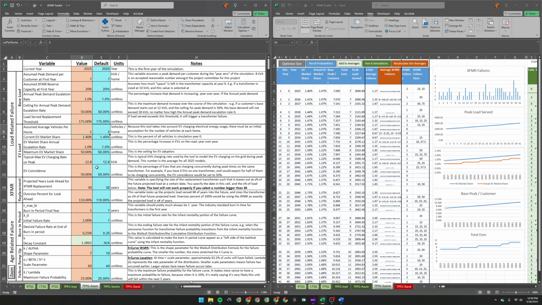So the assumed average vehicles per home, this is a number because we don't want to say we know exactly how many vehicles are at every home and how many there will be forever into the future. You're kind of just making an assumption here. So I have this number as 2. If I make it 1, we should see, depending on the other variables, less failures. Yeah, we did. So these bars got bigger, but you've got to check the y-axis here. So it goes from 5 and 6 to 5 and 4.